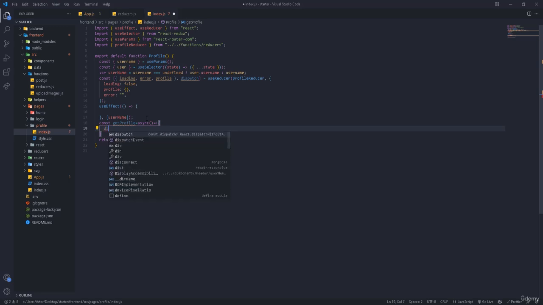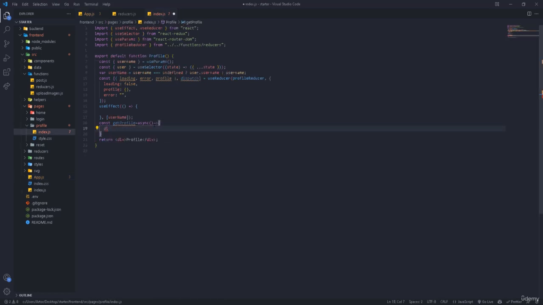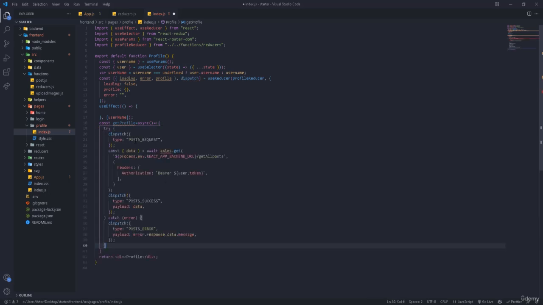You can just copy it here. You can copy all of this actually, it's not that different. Just copy it right here, and instead of post request, it's going to be profile, and this is also profile, and this is also profile.